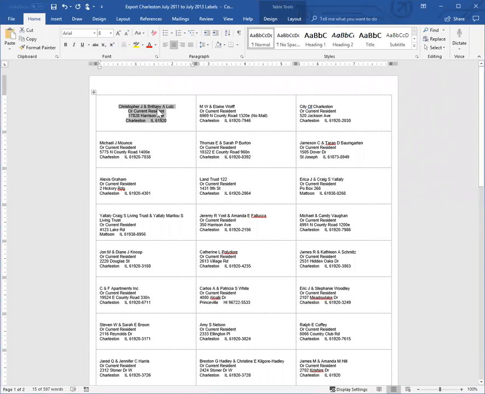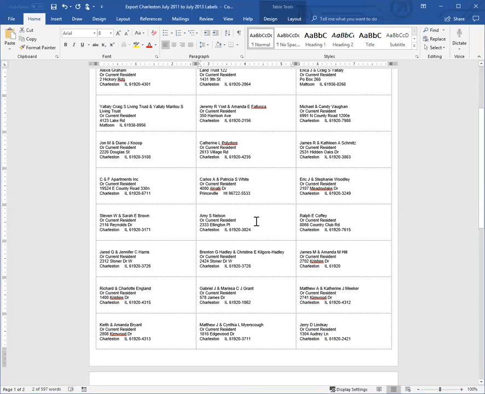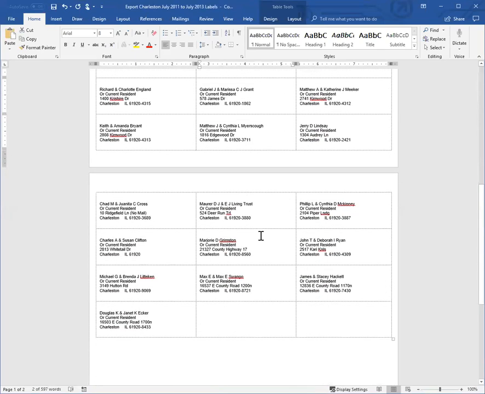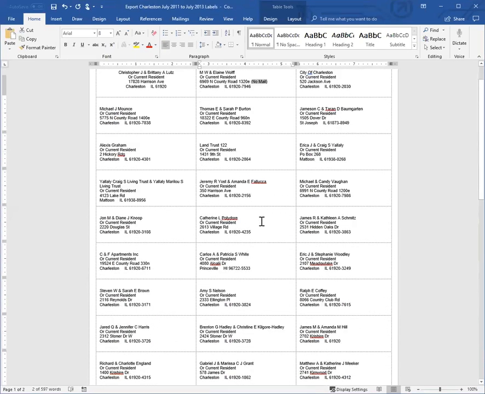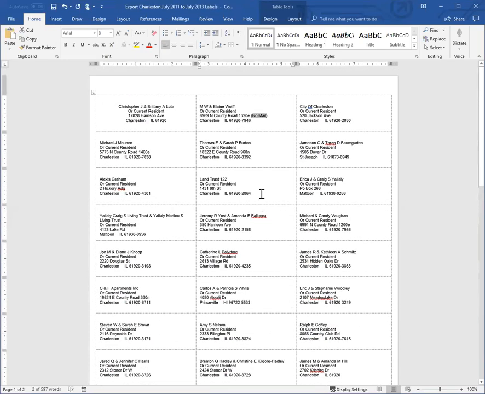But what I wanted to draw your attention to is if you have chosen to include people on the do not mail list, it identifies for you the folks on the do not mail list by putting here in parentheses the word "no mail." And so that is cluing you in that those people are in the do not mail list. And so you'd want to use that possibly with caution, just knowing that those folks are on the do not mail list. If you've got permission to go ahead and email them, that's fine. Or I'm sorry, send them mail, that's fine. If not, you may want to exclude those or uncheck that preference within Transaction Desk.